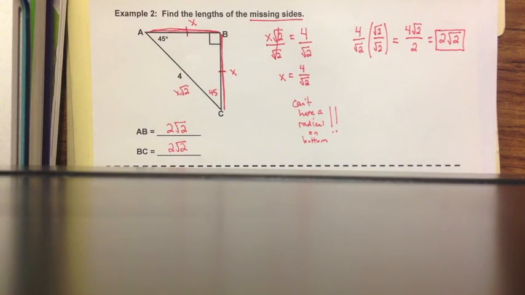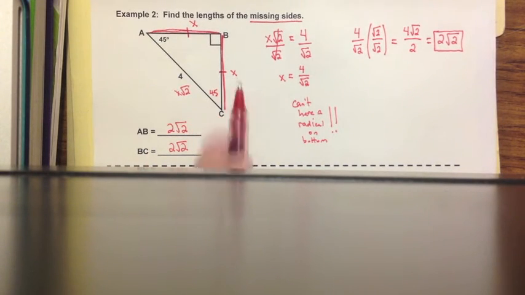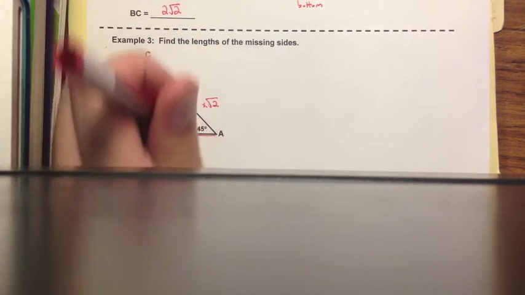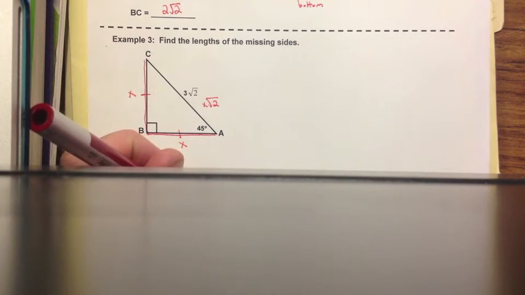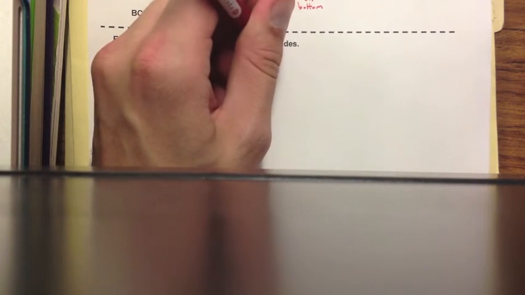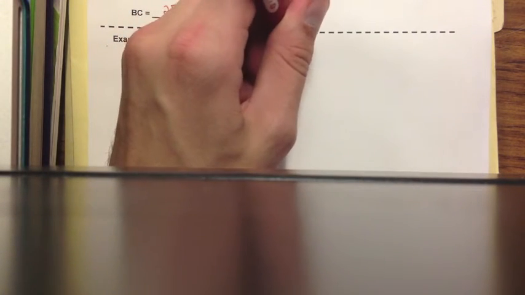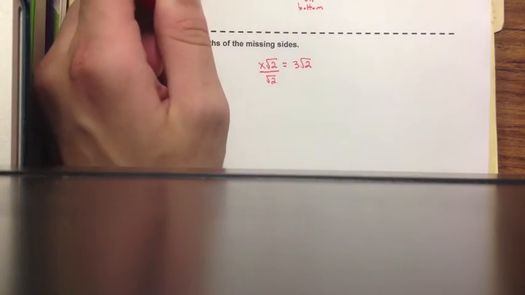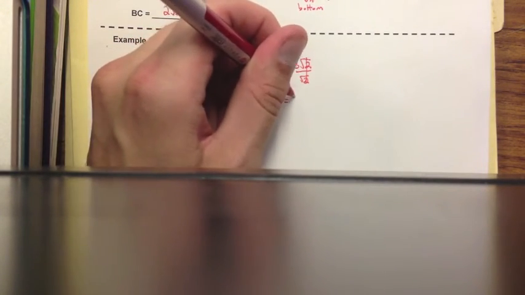We've got the value of 3 radical 2. Kind of like example 2, we're given the hypotenuse. So let's take that hypotenuse and do something a little more creative. So I know that 3 radical 2, in this case, equals x radical 2. So now when I divide both sides by radical 2, I'm left with x by itself, equaling 3 by itself.